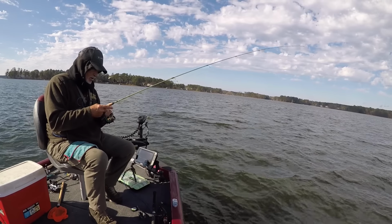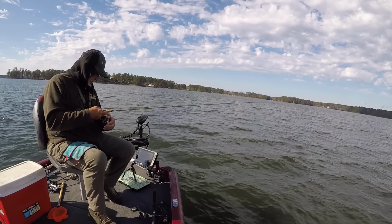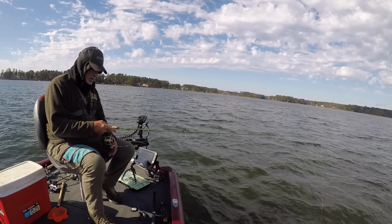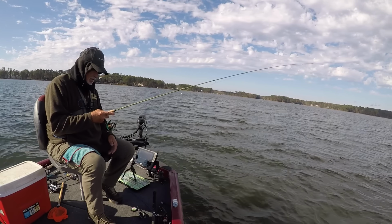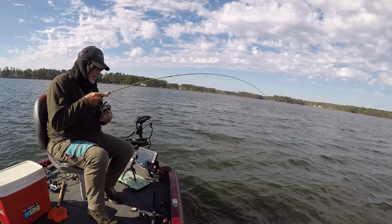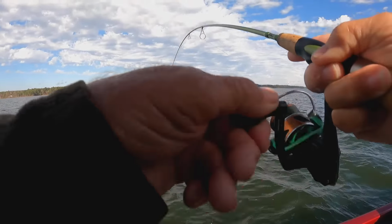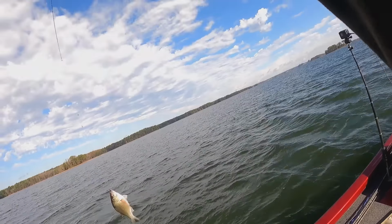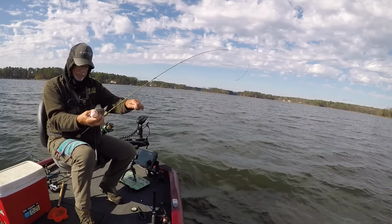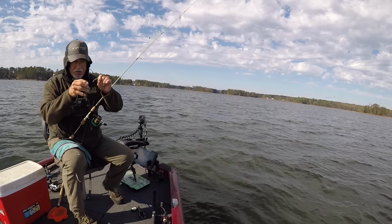Already on it. Already biting it. There you go. Missed him. There he goes. They love that gulp. That's a nice one. I love catching them on this new rod I got. That's probably a striper. No, it ain't. It's a huge perch, on that gulp minnow, 1 inch. Look at the size of that perch. That, my friend, is a Monticello monster, but he's in Lake Murray.